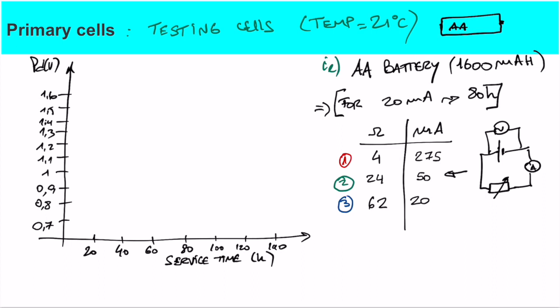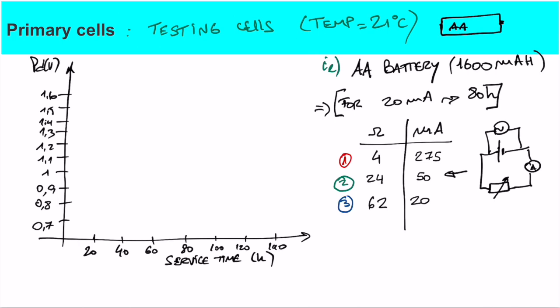But if we have a standard AA battery and we change the resistance in the circuit, we make a resistance with a variable resistor and we short circuit the battery through this resistance. We're changing this resistance, and we measure the current in milliamps and the voltage in volts, and we find the resistance in ohms from the voltage and the current. So for different values of resistance, we are obtaining different currents, and we see how the life of the battery changes.